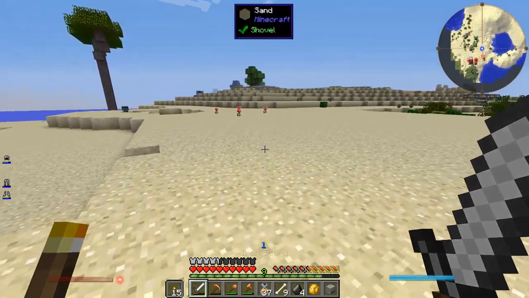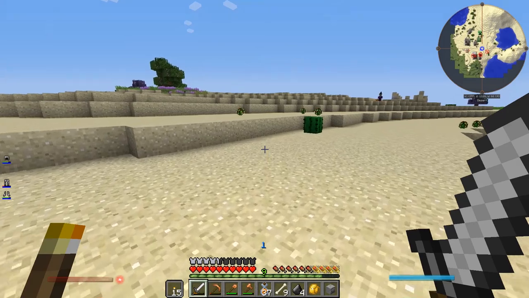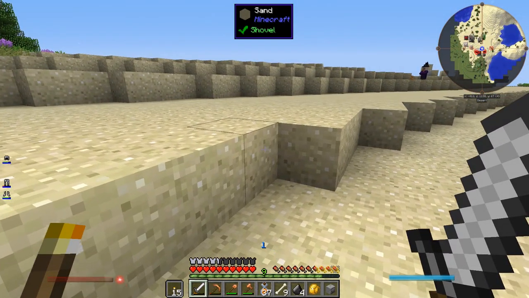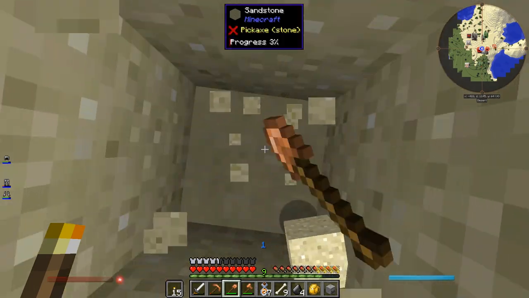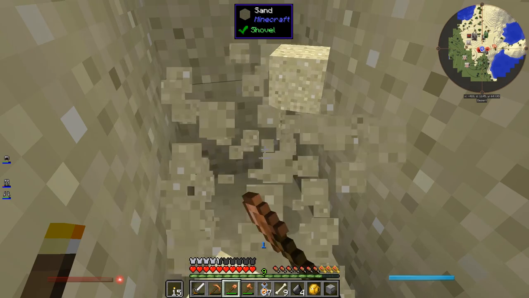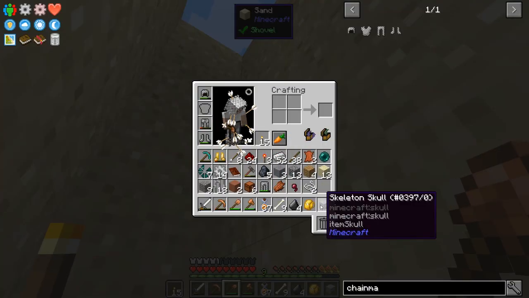Not enough bones. I need more bones. That actually probably is enough, but I still want more. Aw, this one's on the map, but it's not here. I'll find you! Come here, skeleton. Ah, it's not worth it. Ah, I got a skeleton skull. Nice.